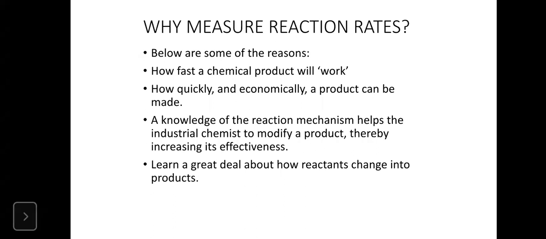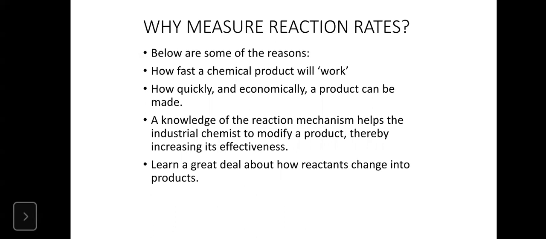How fast does a chemical product work? If you have a product, how is it going to work? How fast? If you take paracetamol and it takes 10 days for you to get the effect, is it working? But if, as they will give you the advert on television, you say within 30 minutes the pain is gone, then you say it's working very fast. But if it takes days, no. So you need to know how fast that particular drug, like paracetamol, will work.